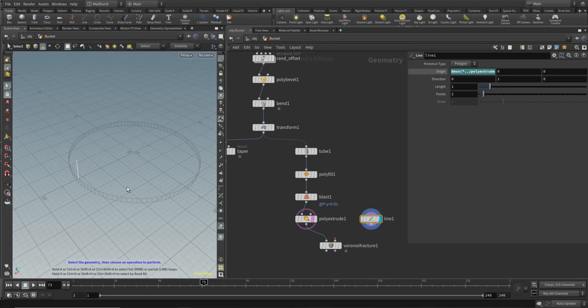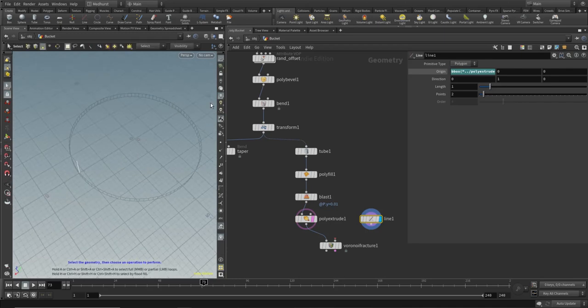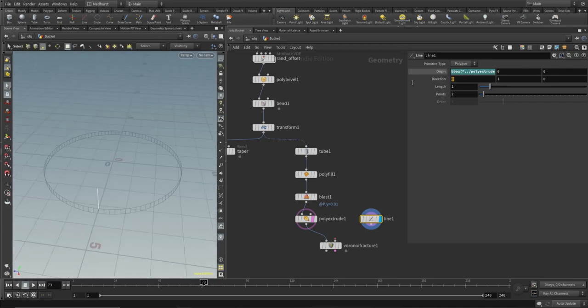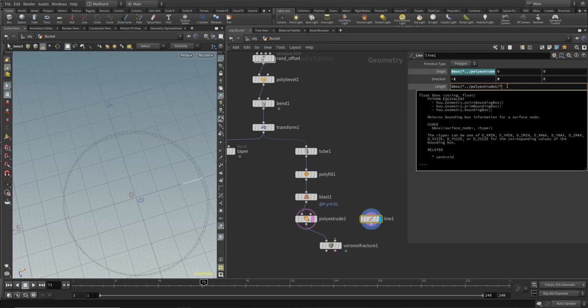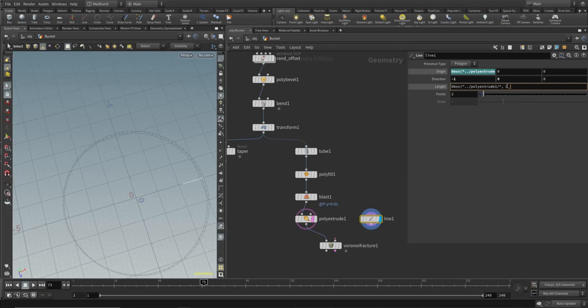So what else do we want? Well, we want to change the direction. In order to get this to point along here, this needs to be set to -1. So let's do that. And 0 and Y. So that's pointing correctly. Now we just need the length. So we're not going to plug anything in. We're going to set our length to B-box, and we'll point it at poly extrude 1, so it's pointing at this thing. And we want to say, give us the D underscore X size, and we want the whole thing right the way across. And now this created a line that runs all the way across our surface. We can plug this in.